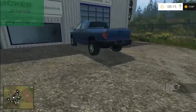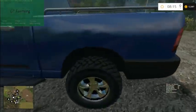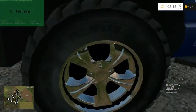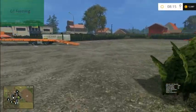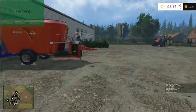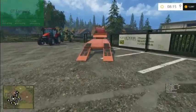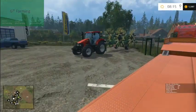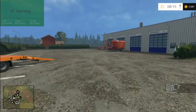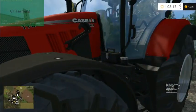I also got some agri tires fitted to the truck. Sweet. Awesome. Then we got our feeder, tedder, mowers, and rake. So we just gotta load it all on here basically. So I think we'll start with the mowers and the tedder.